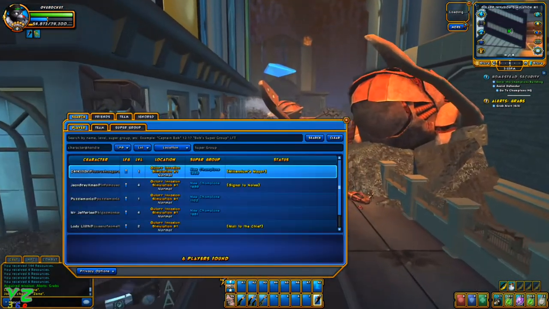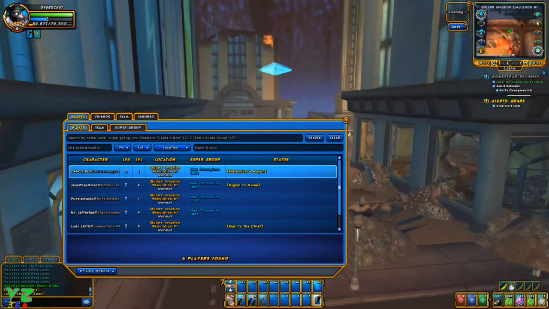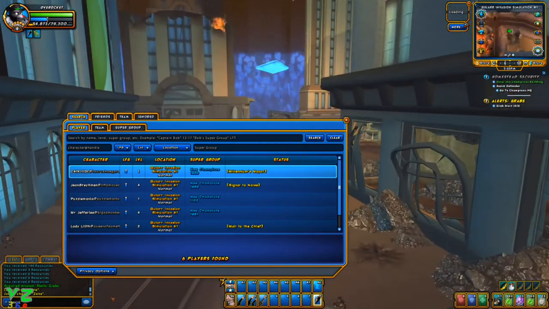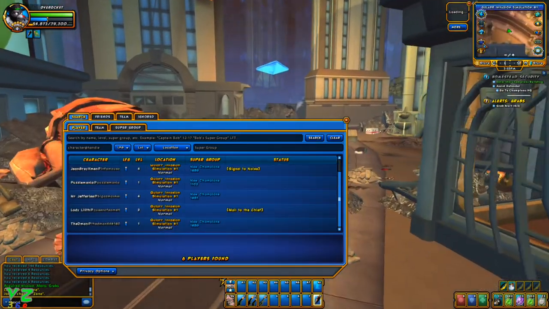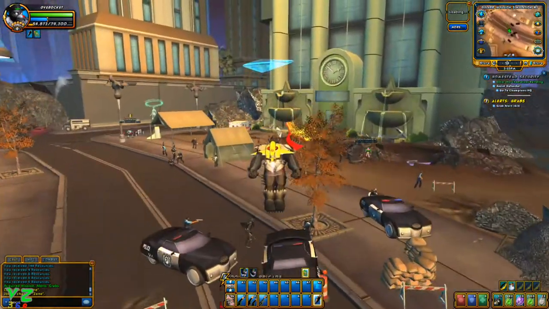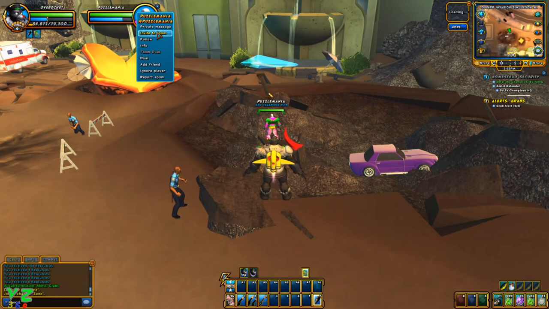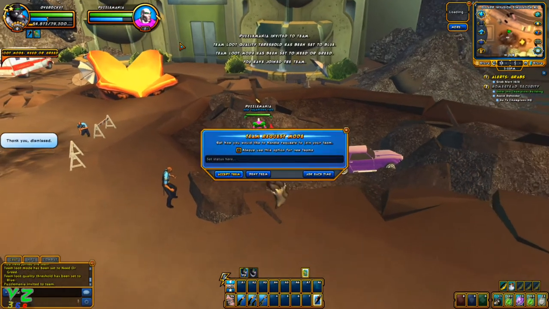First, you need to obviously check if there are any new players in the area. You can do that by pressing O or the social panel. And you can try and invite them to team.